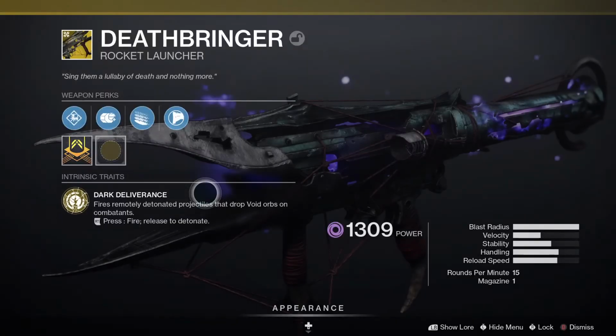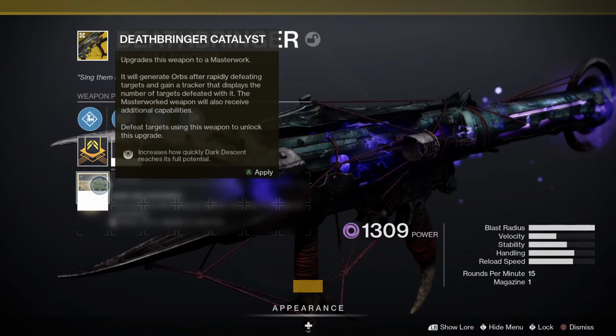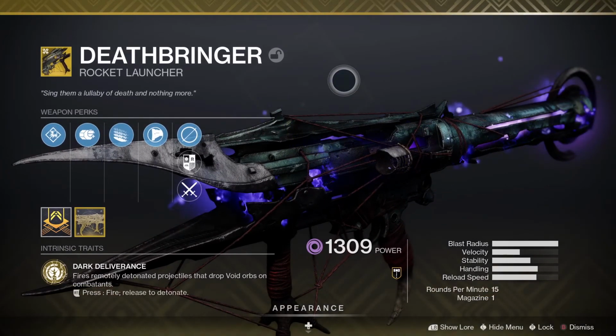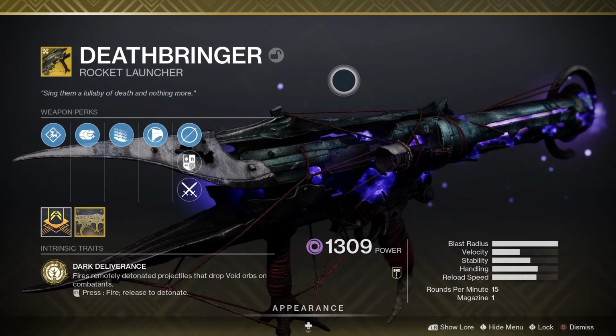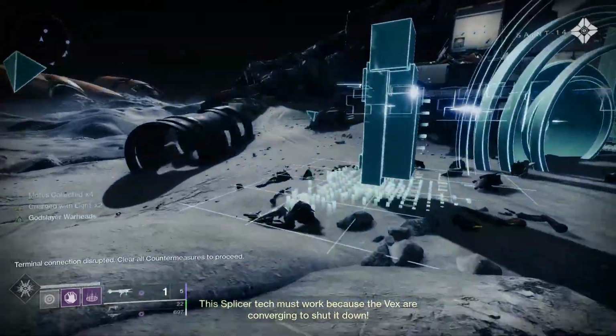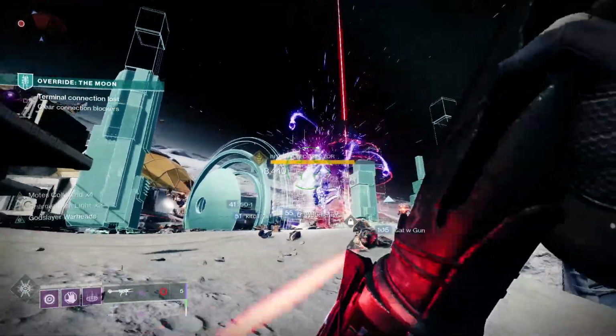Well, next up, let's have a look at what the Deathbringer Catalyst does. So quickly before going into that, it's worth a quick review of the exotic perk on the Deathbringer. Dark Deliverance allows the user to fire a rocket, which can be remotely detonated, to release a bunch of void orbs onto enemies, and Dark Descent causes the damage of the orbs to increase based on how far they travelled before hitting the enemy.